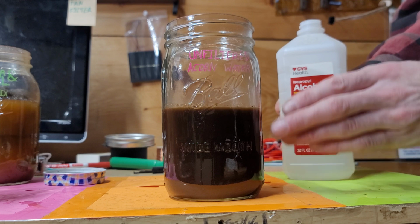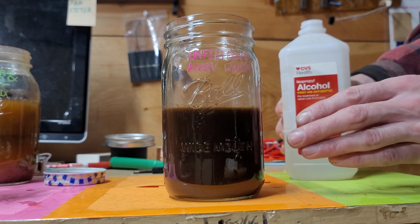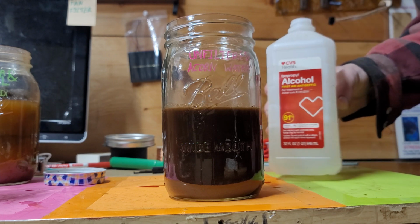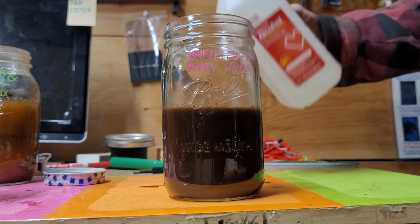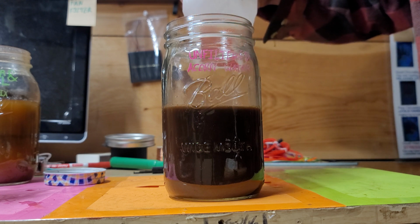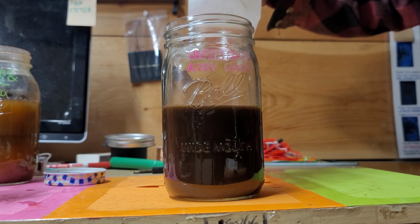There's a lot of chunky stuff in here that made it through the coarse strainer, and we want to make it all fall to the bottom, and then we'll pour off the good stuff from the top. Now to aid in that, we're going to add a little bit of isopropyl alcohol. I use 91%. I'm sure the small differences wouldn't make a huge difference. Probably just make it take a little bit longer. So I don't add too much.